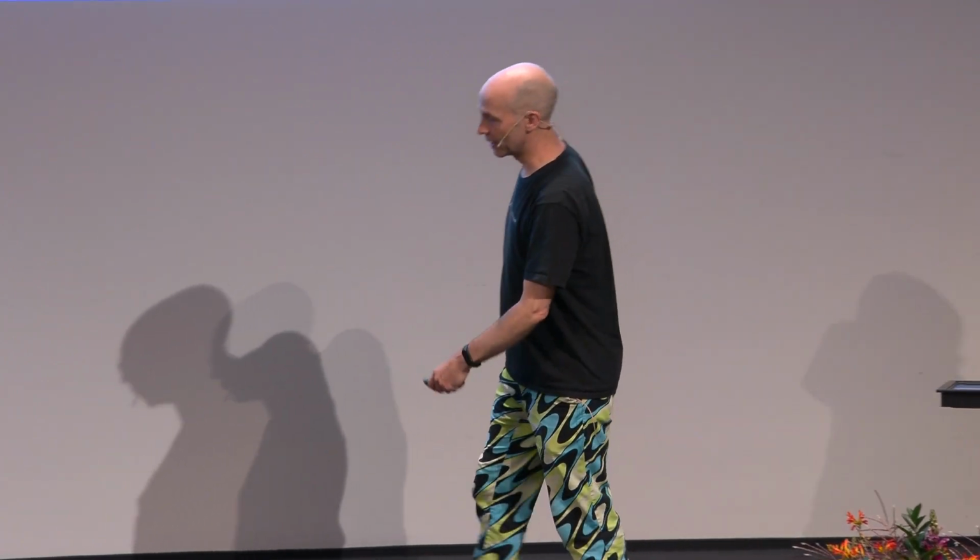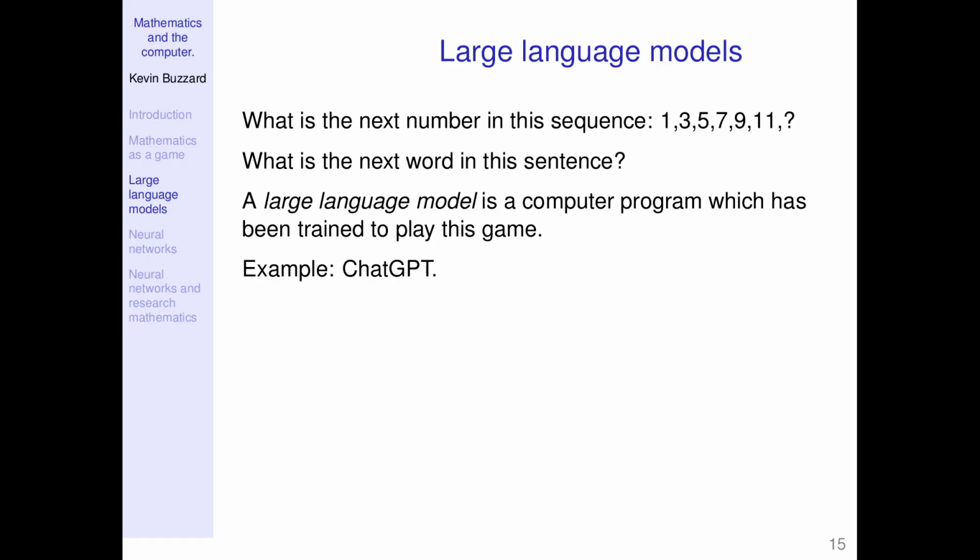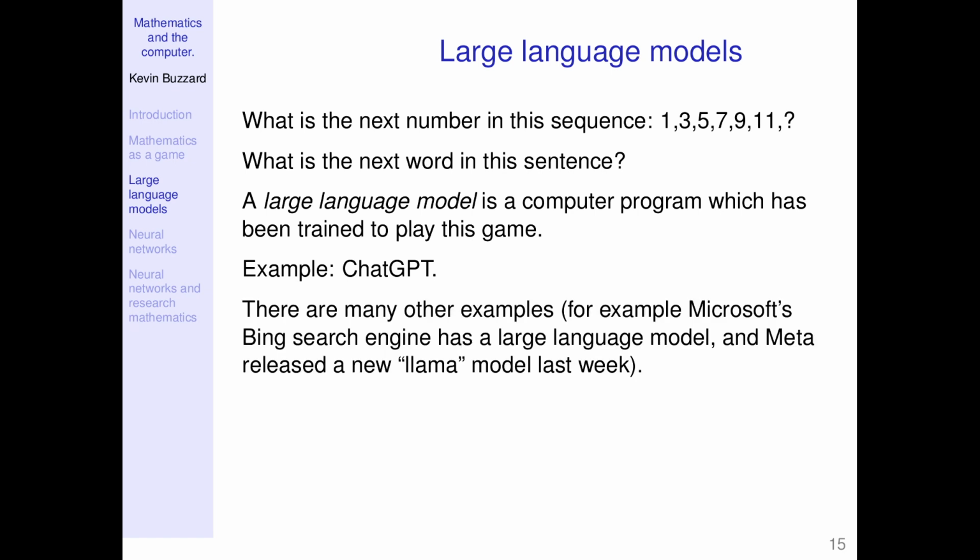And the most famous of the large language models is ChatGPT, which plays this extraordinarily well. But there are other examples as well. ChatGPT is written by OpenAI. Microsoft has a version as well that they've attached to their search engine Bing. So you can talk to Bing, and you don't just ask it to search the internet, you can ask it to answer your question. And Facebook is also very interested in these large language models. My talk is about using these tools to do mathematics, but these kinds of tools have huge applications well beyond mathematics. So lots and lots of tech companies are interested in these tools.